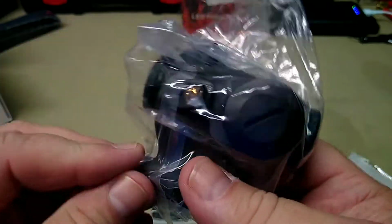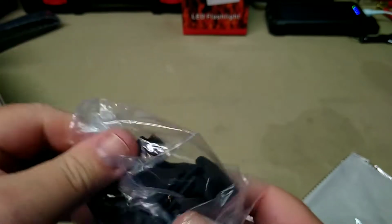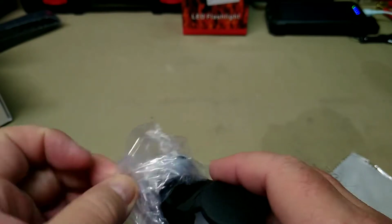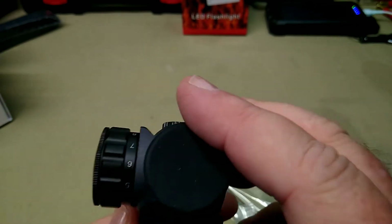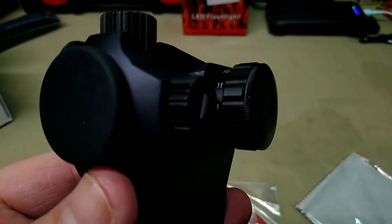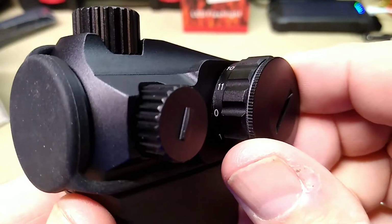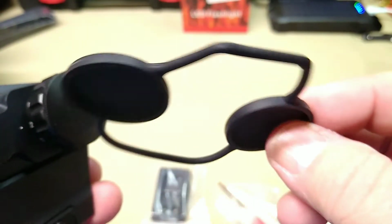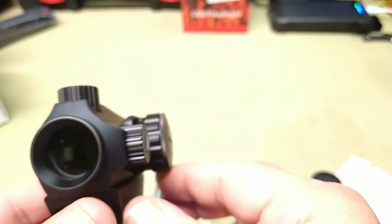Okay, let's take a look at the red dot. So it comes in a plastic bag. Well, they put it in there well. And it said in the manual the battery was already installed. So it has the knob to adjust your brightness settings. So you have, according to this, one and two are for night vision. Let's take the lens caps off. Has nice, slim, lightweight lens caps. Very thin. And let's see if we can see the red dot.